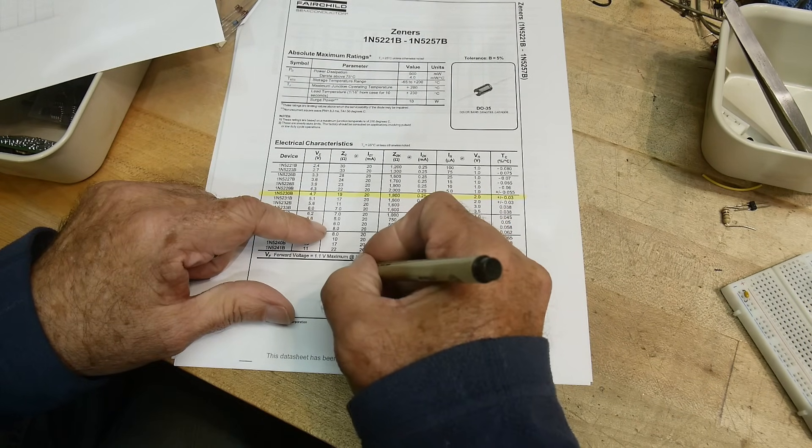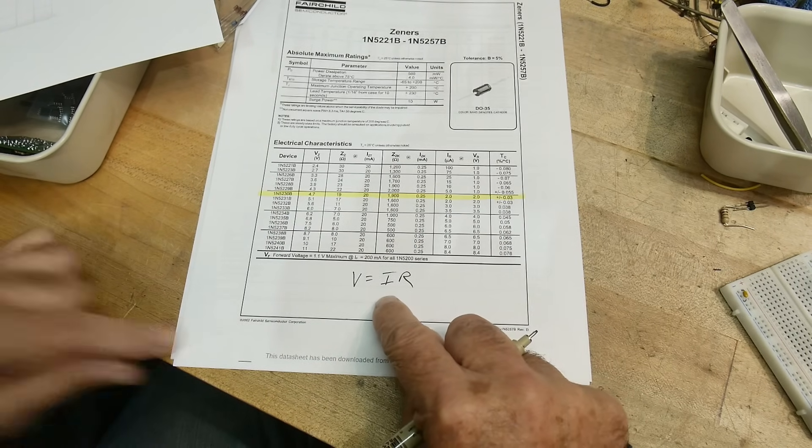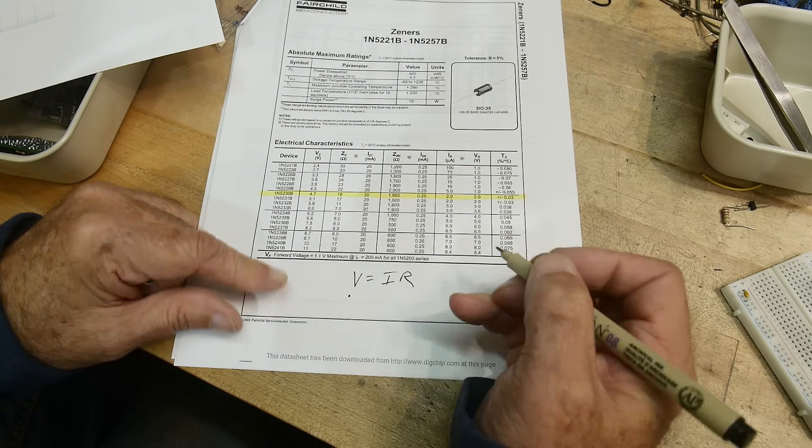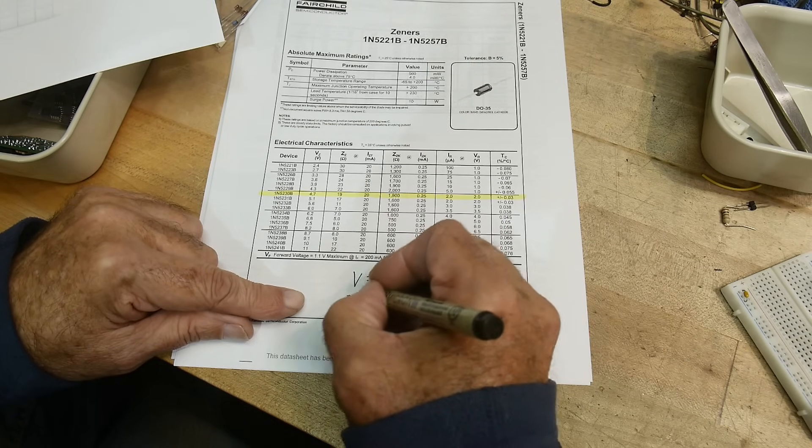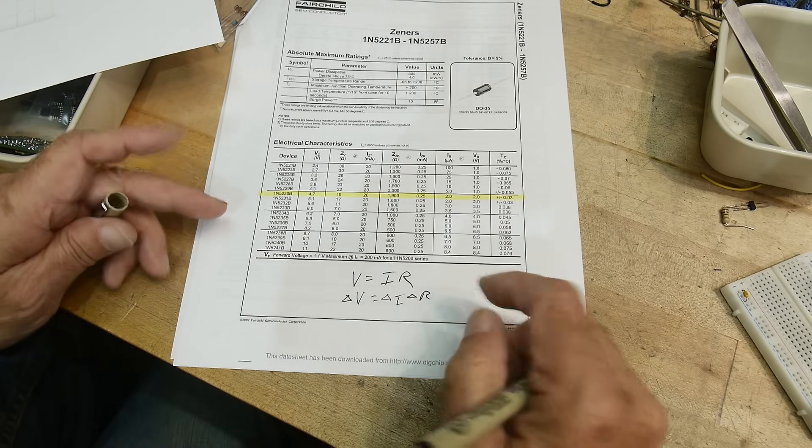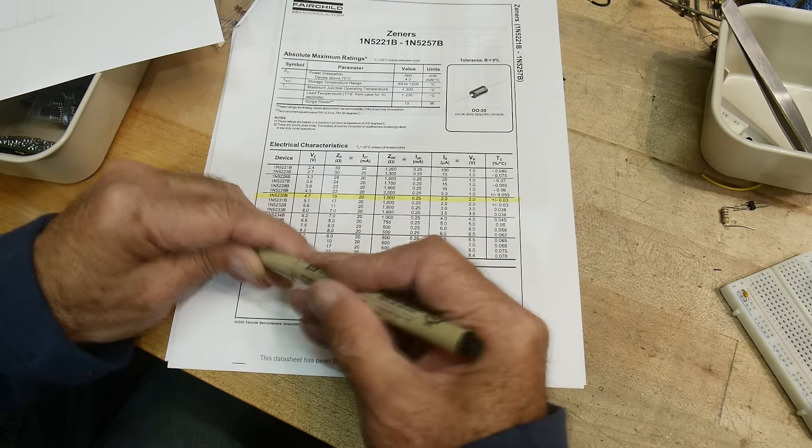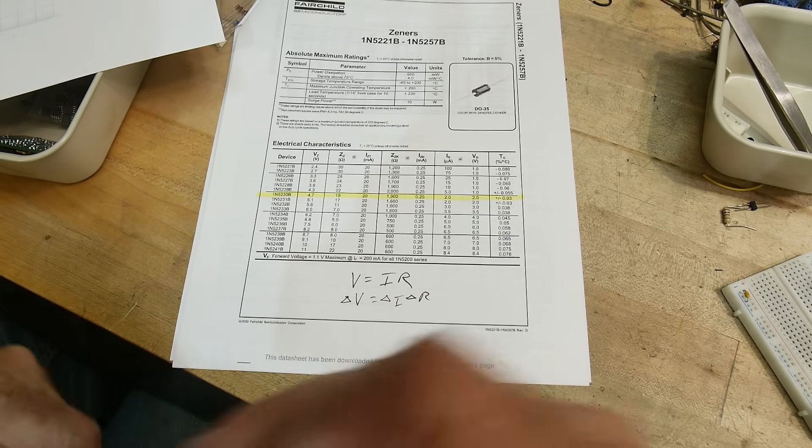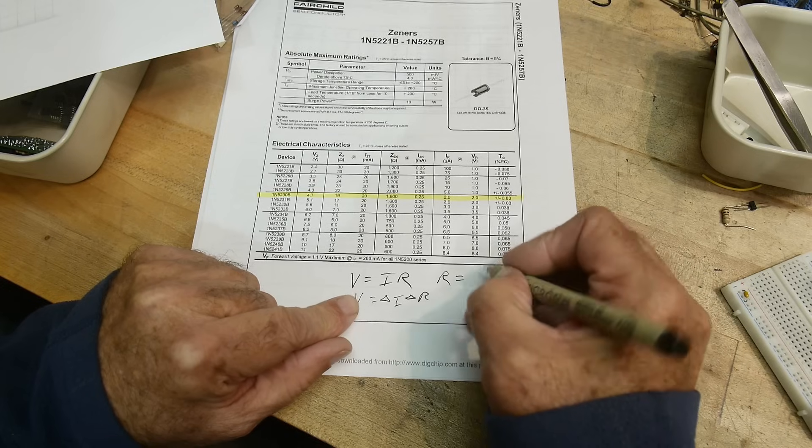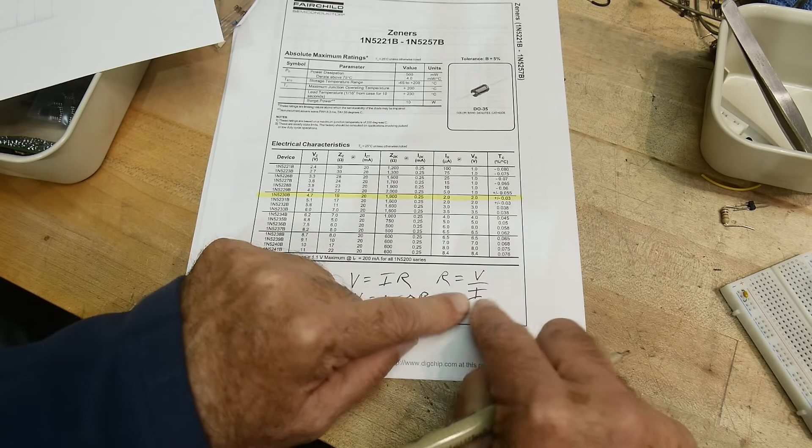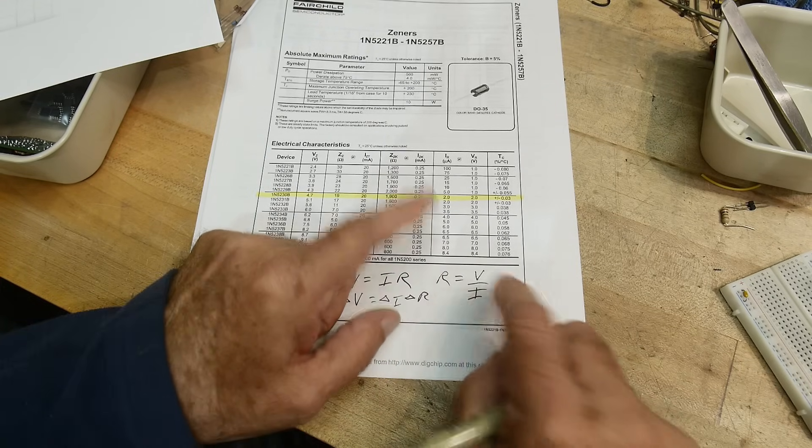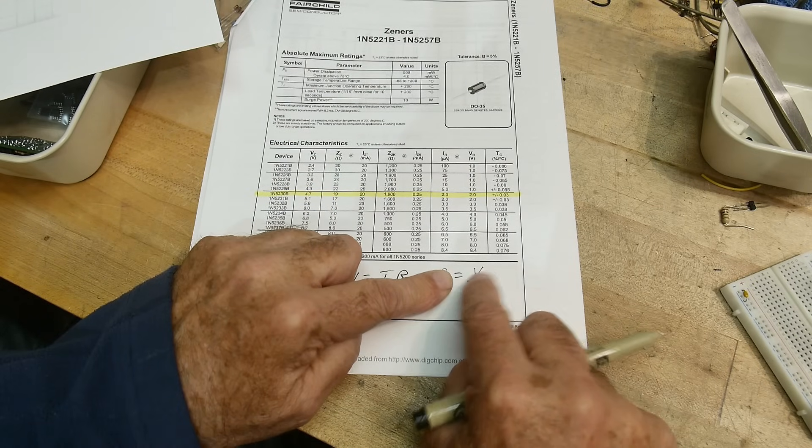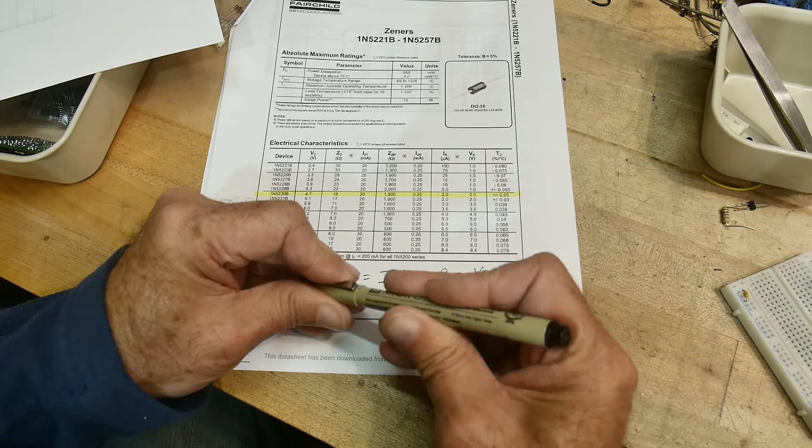Let me get a pen out. All right. Well, what is ohms? Okay. So we know that voltage equals current times resistance. Okay. And so we can also say delta voltage equals a delta current delta R, right? So you can look at a slope, right? If things are changing, you can look at the slope. All right. So another way to take a look at this would be R equals voltage divided by current. Okay. So this is rise. This is run. Okay. A run over rise doesn't matter. It's a ratio, right? So this is x divided by y, y divided by x, whatever. It's a slope. Slope of the line is going to be this. So if we have a slope of the voltage and we have a slope of the current, we can measure some resistance. Okay. I know that's not making any sense, but let me show you on a drawing here.